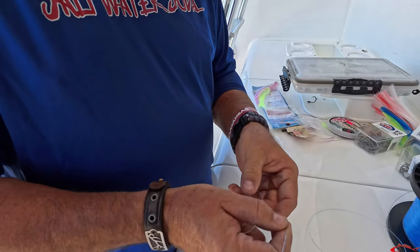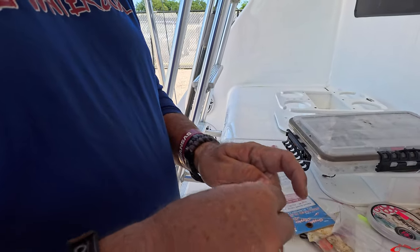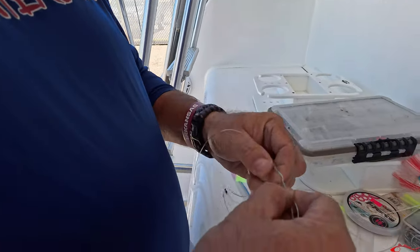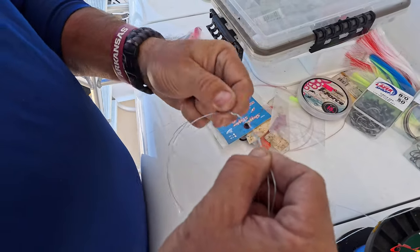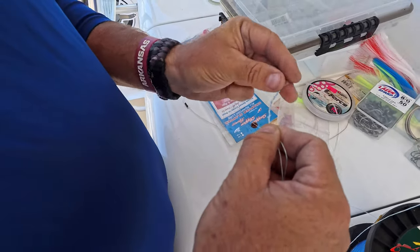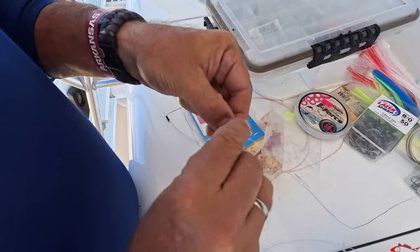So you come through and loop the braid around. Yep. Loop. Okay. And you come down. Got to save the loop. Then you go 1, 2, 3, 4, 5, 6, 7. We'll do 8. It'll slide through better on eight. Right. And then we come back and double it up.